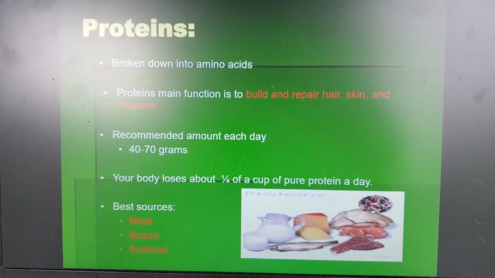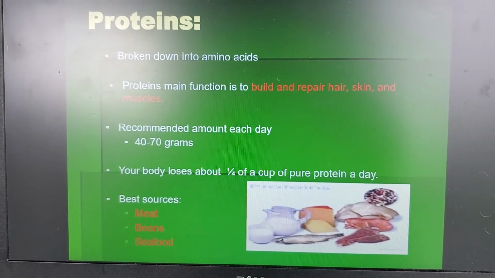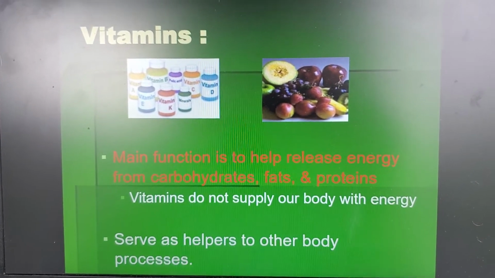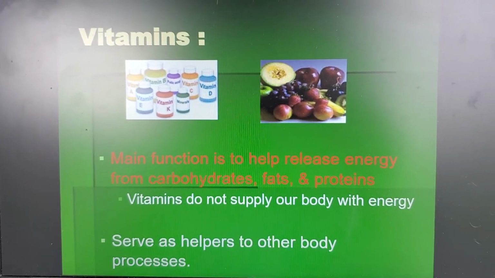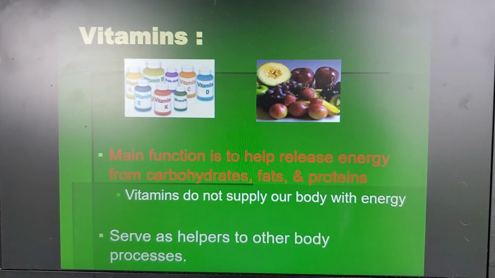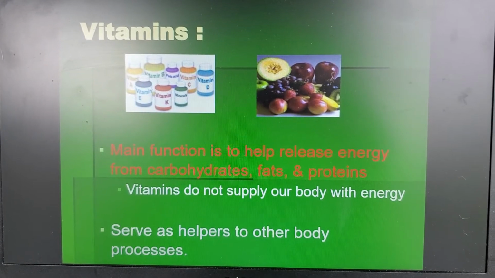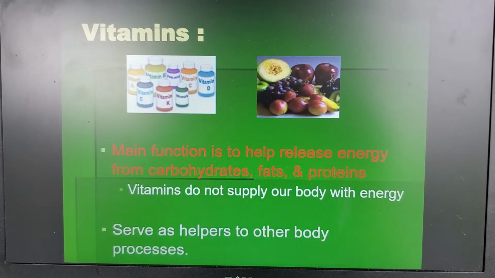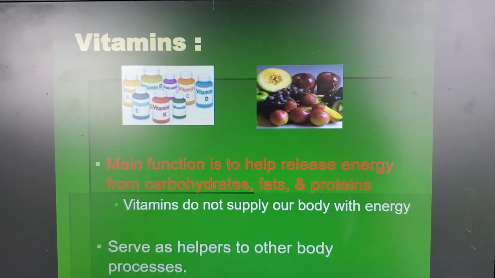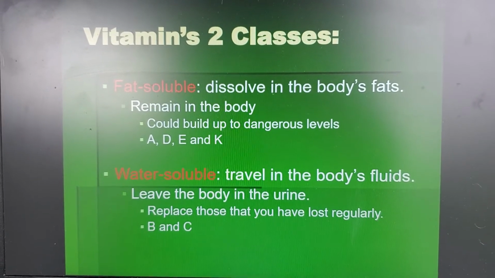Highlighting proteins, again, the recommended amount, the things that they do, different best sources there for you guys, the vitamins and minerals that we don't really typically think about, but they're super important for our diet. These vitamins and minerals are essentially like keys that help our body unlock the different essential nutrients that we use for energy, like carbohydrates, fats, and proteins. If we didn't have these, our body wouldn't really be able to access and use that energy in any way, shape, or form. So they are extremely important for our diet.